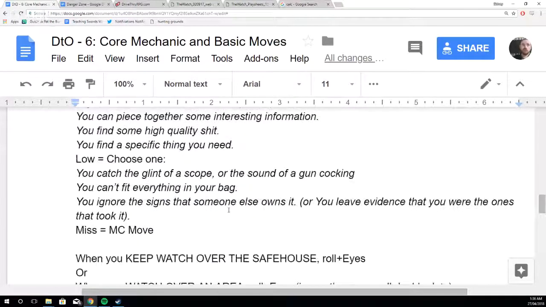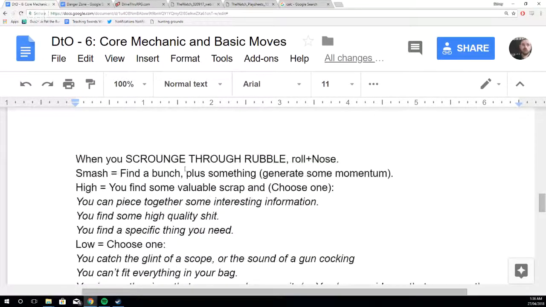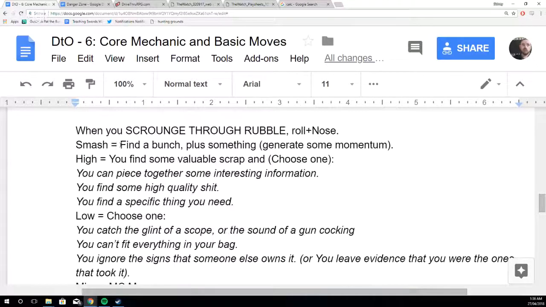Scrounge Through Rubble. We spoke about Scrounge Through Rubble. This is at least one version of it that I'm really happy with. So as I said, smash, find a bunch, plus something, generate some momentum. I have no idea what this looks like yet because I feel like this is reliant on understanding the economy, but I know it's got to be super good. That's all I know about it.